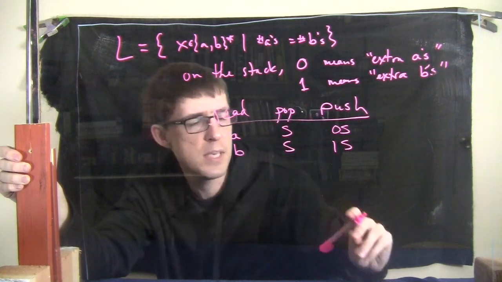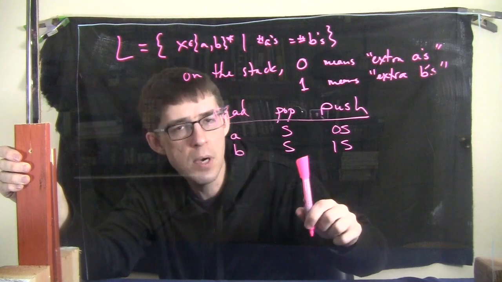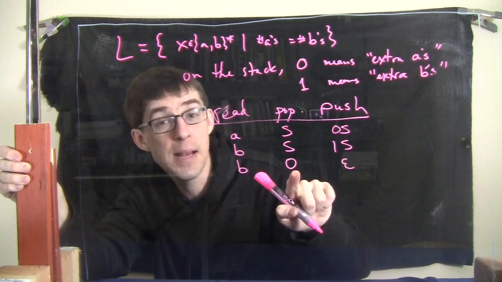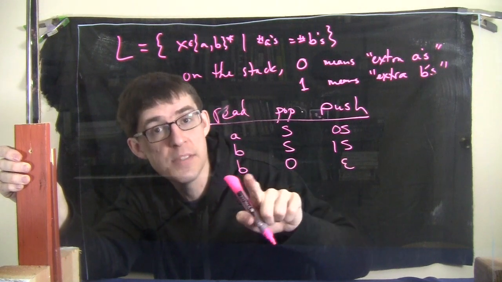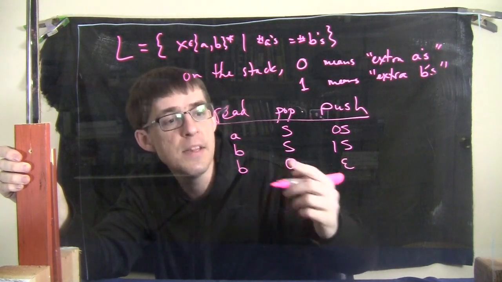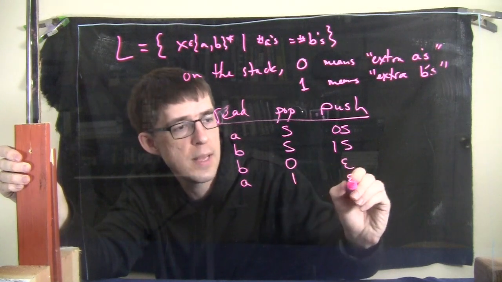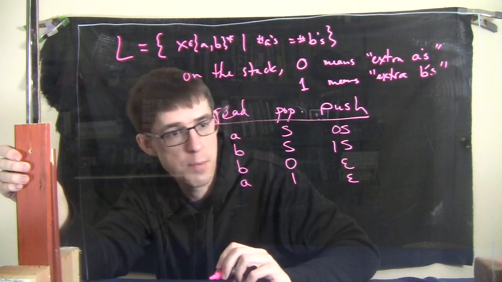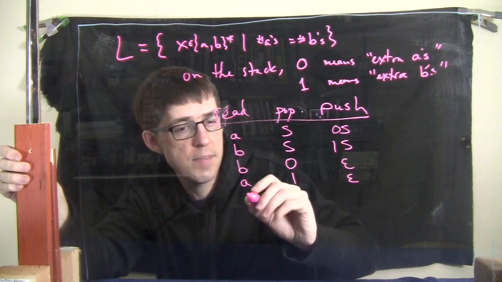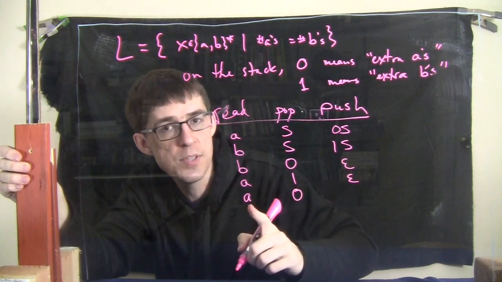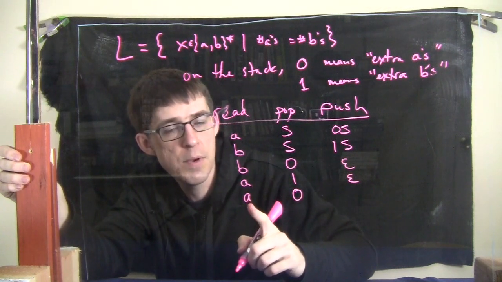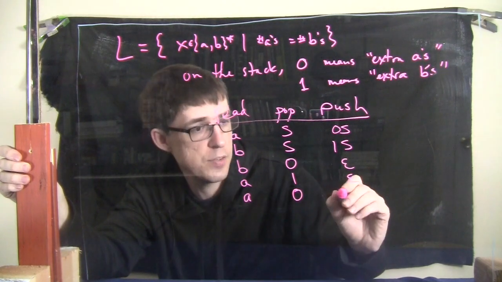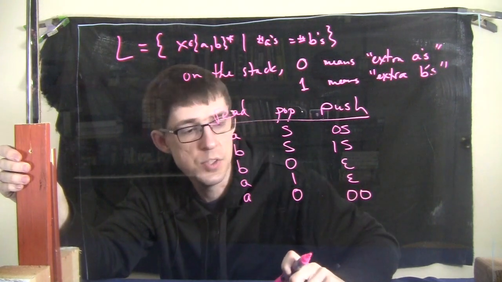The other rule that I was saying is if you read a B and you have a 0 on the stack, you can push an epsilon. This indicates if you had some extra A's, this new B is going to cancel one of the extra A's that you had before. And then similarly for the A, we need a rule like this. If you had extra B's and you see an A, then you should cancel the extra B's from before. All right, what if you read an A and you have a 0? This represents if you're reading an A but there were already extra A's, then there's just a new extra A. So in that case, you need to push 0, 0, right?